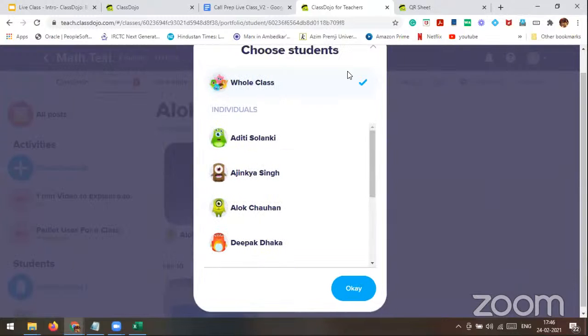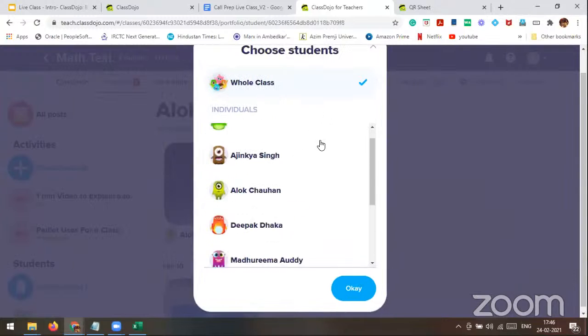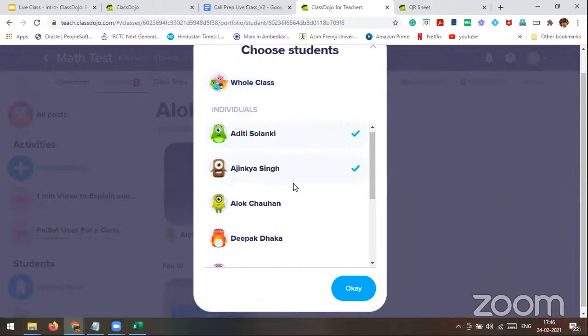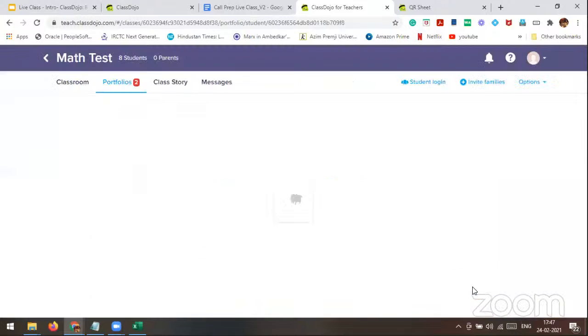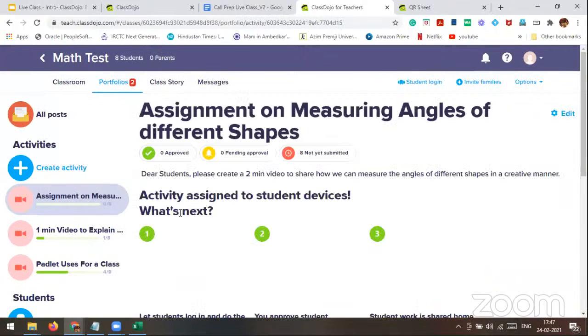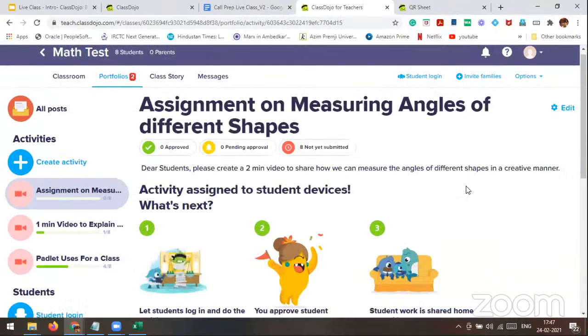Or if I want to assign any individual student or multiple students, I can select them like this. So for now, I'm selecting the whole class. Click OK. After checking all this, I will click on assign to class, which is on the bottom right side. I just click on assign to class and see, this activity has been created.